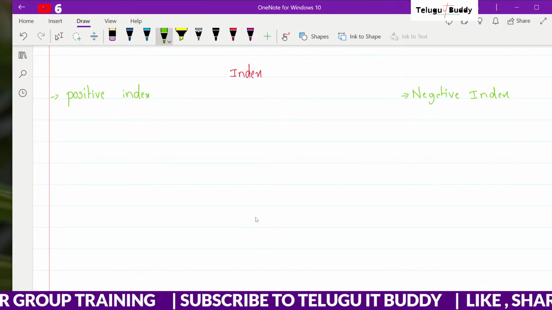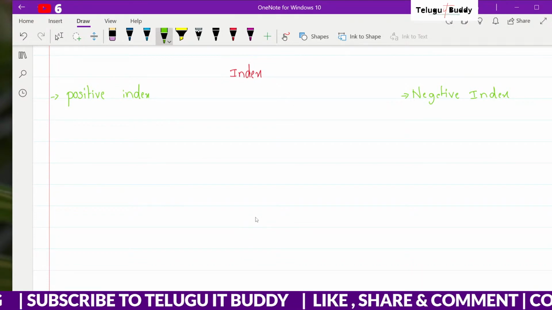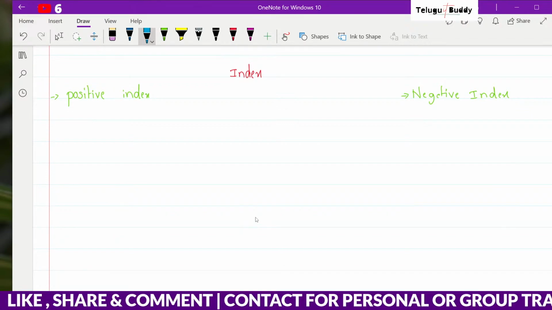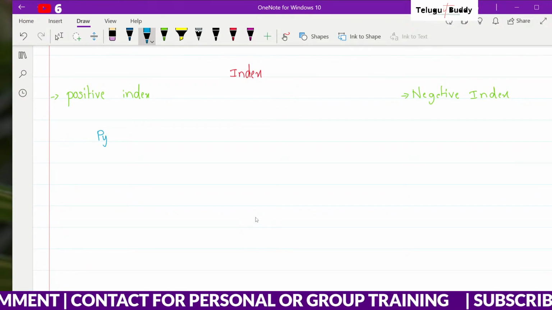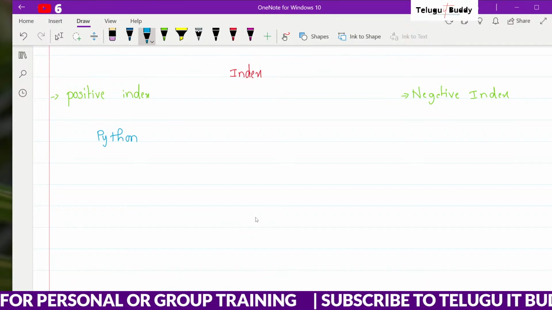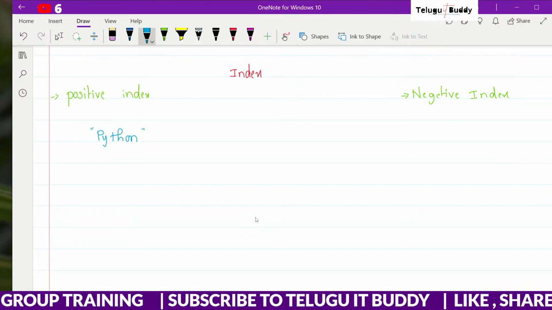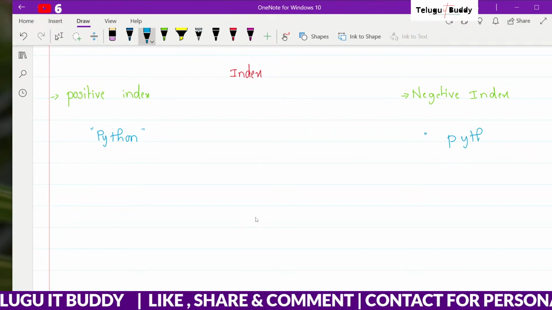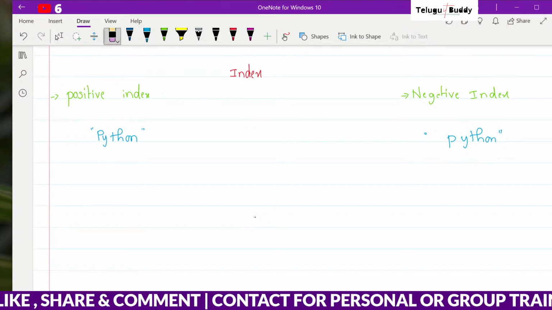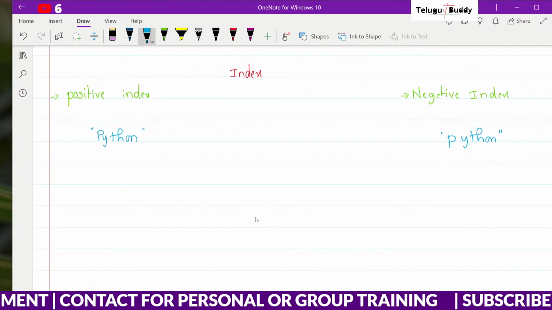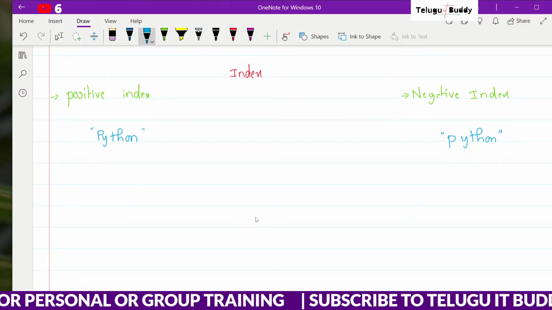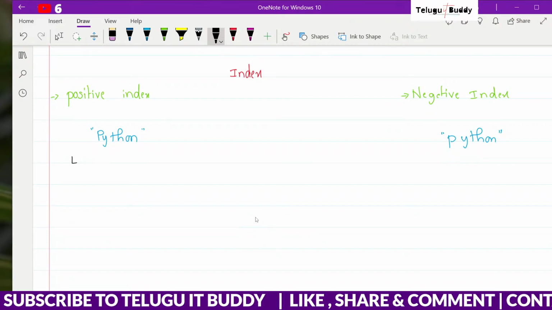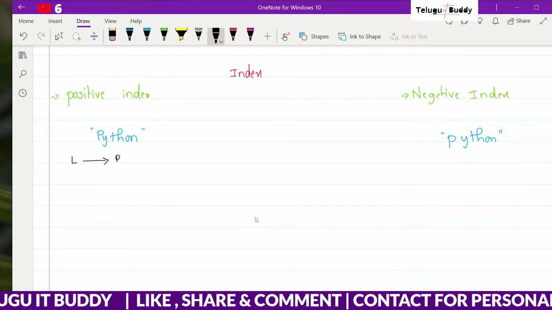Why I'm calling this a positive index and a negative index, you will be able to understand. Yesterday we discussed strings, right? Now I'm writing one string, that is Python. This is my string. The same string I am mentioning here also. In positive index, the index will start from left to right.